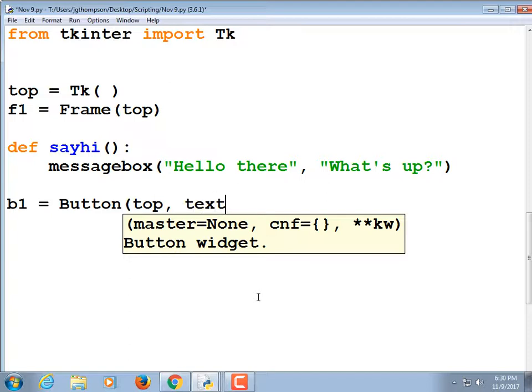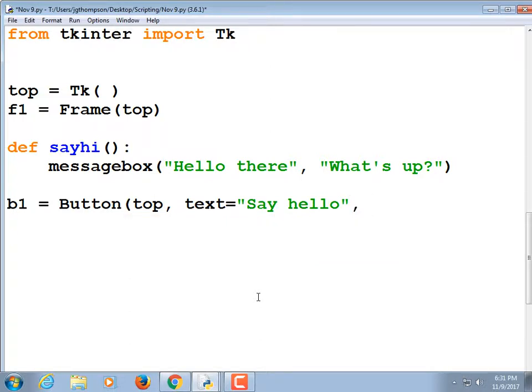The second one is the text that we want to be displayed on the button: say hello. And then what command we want that button to execute. When they click that button, we want it to call our say_hi function.